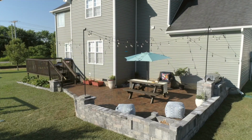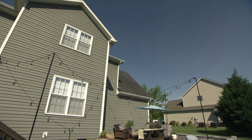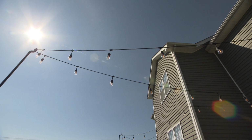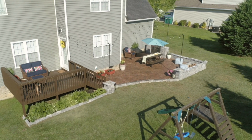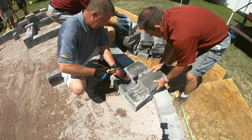This column serves two purposes. First, it serves as an attractive gateway to the Paver patio, and second, it supports a metal pole, which creates a mounting point for a string of cafe lights. The column begins as part of the low retaining wall that borders the patio, so the first few blocks are interwoven with the wall for both strength and aesthetics.